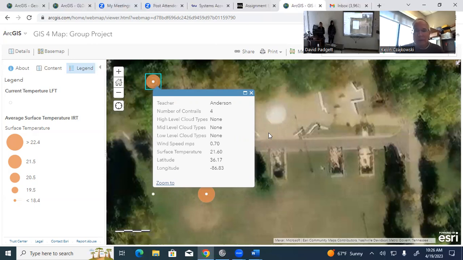So what happens to air when it gets heated? Does it rise or does it sink? So it rises, right? So where will we have rising air between these two points? On the grass or concrete? Which one was warmer?